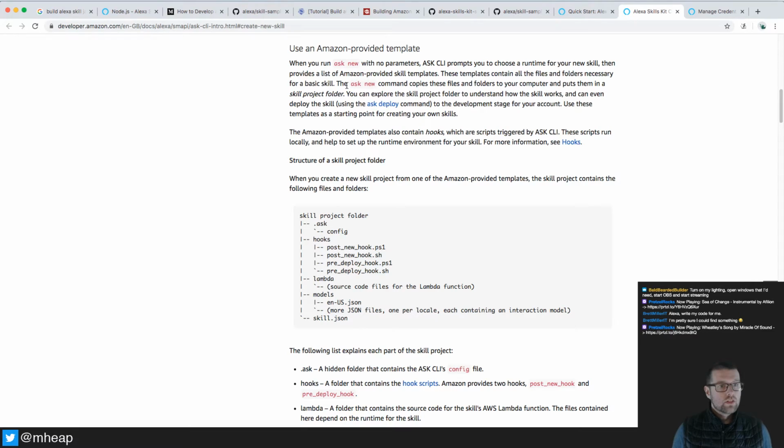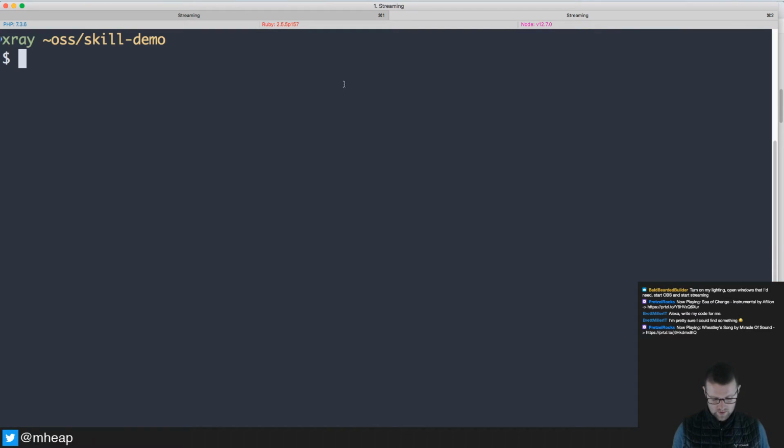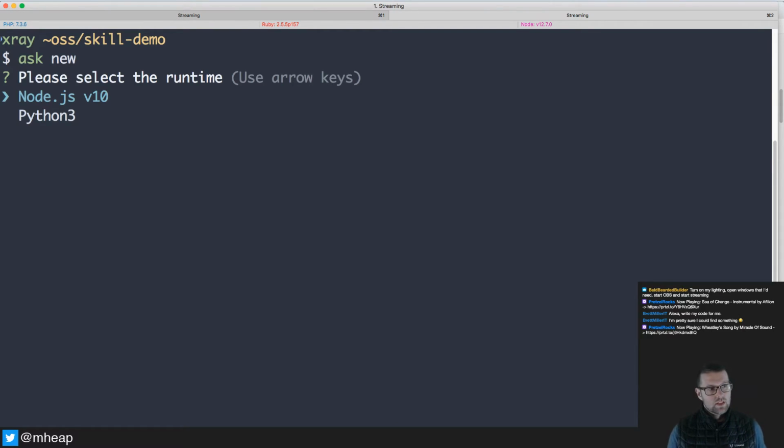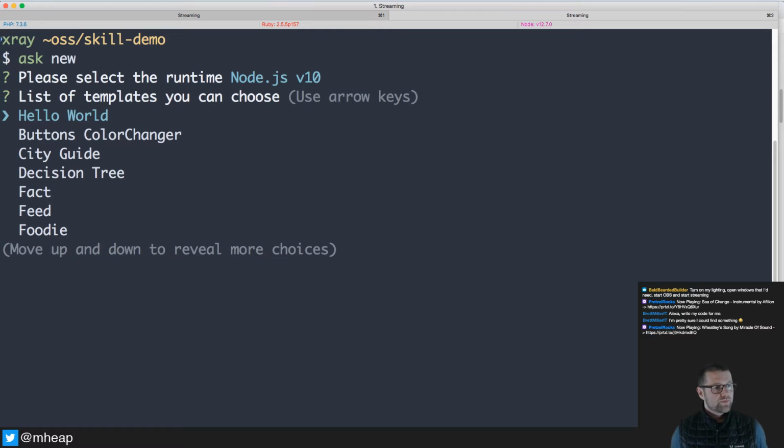So if I just run ask new with no parameters. Ooh, I've got a choice. Node or Python. You really don't want to see me writing Python, especially not Python 3. The last time I wrote Python, 2.6 was the latest, so I'm going to stick with Node.